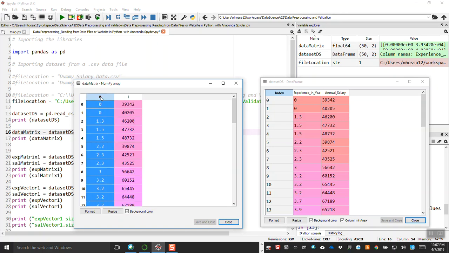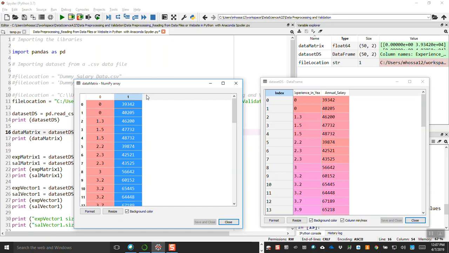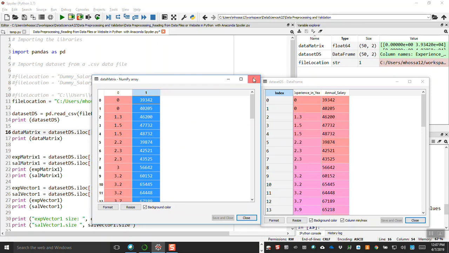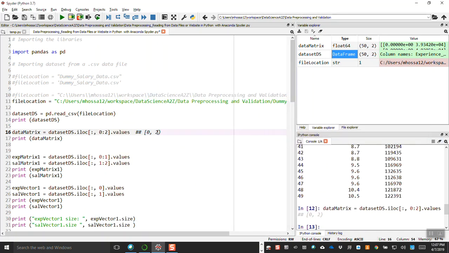So 0 means the first column, and 1 means the second column. Okay, so remember this. Okay, so I can close this now.